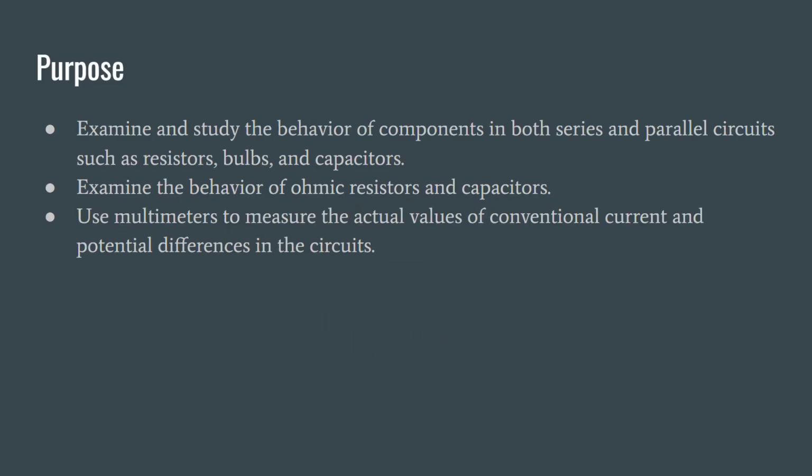The purpose of this lab is to examine and study the behavior of components in both series and parallel circuits, such as resistors, bulbs, capacitors, and batteries. Second, to examine the behavior of ohmic resistors and capacitors. Finally, to use multimeters to measure the actual values of conventional current and potential differences in the circuit.